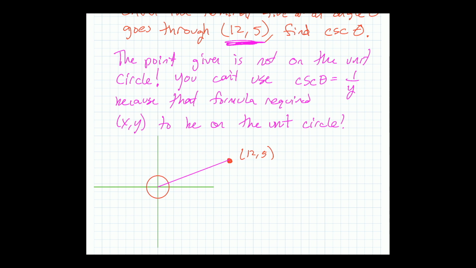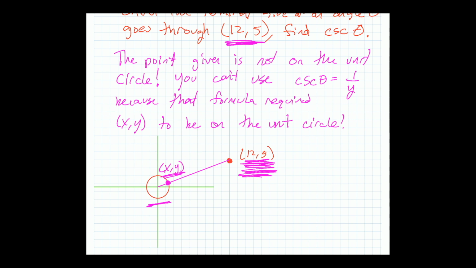In order to use the formulas you would have to know what this x and y are, and you don't. So basically what you would need is a separate set of formulas that would give you this from this. Although it's better just to memorize the formulas for the sine and cosine rather than the formulas to give you that x and y. So this is really just a picture of why it doesn't work. Why you can't just use 1 over y, because the point is way over here and the unit circle is little, way over here. Okay, so that's why you can't use those formulas.